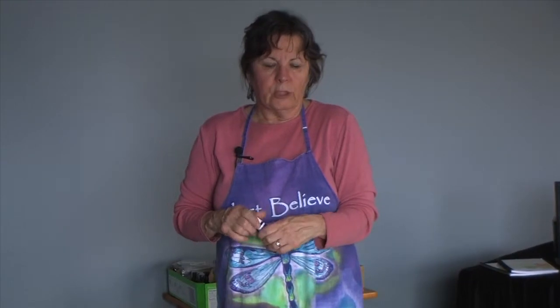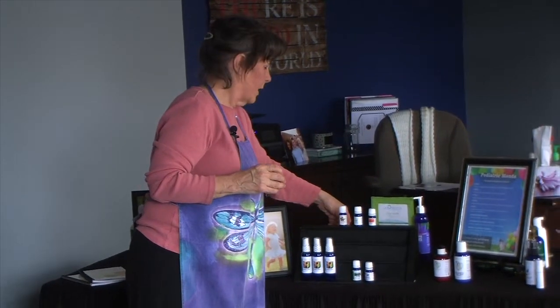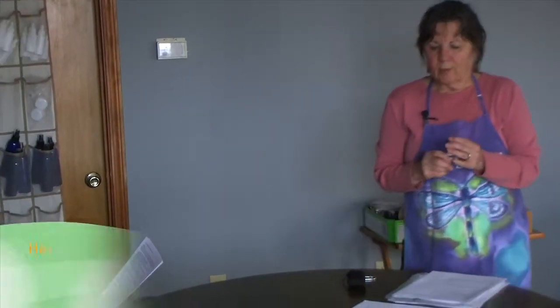So that's tea tree. Then this is rosemary verbena, which is in the pack. Now, there's two rosemaries, rosemary verbena and rosemary 1,6 cineole. And I know if all this sounds confusing, we can go over anything, or you can ask me questions anytime. But normally the rosemary 1,6 is what's recommended for kids, but I noticed that this is in the recipe for growing pains, and it's recommended for kids over the age of 10. So that may be why it's in the pack rather than the other rosemary.